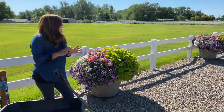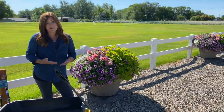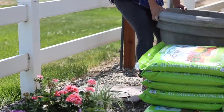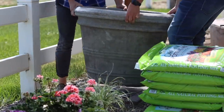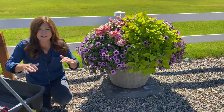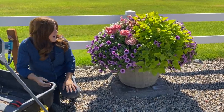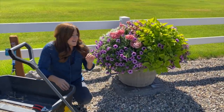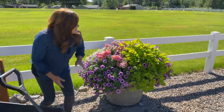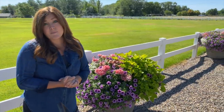Not only do I love the colors, but the infrastructure was set up properly this year. So we have individual water piped into each container. We have a brick pad right here that we had installed this spring, so they're all level, and prior years we didn't have that. So the pots would kind of be tippy and they wouldn't all line up with each other, which you can get pretty close, but it's just nice to have everything feel really solid.